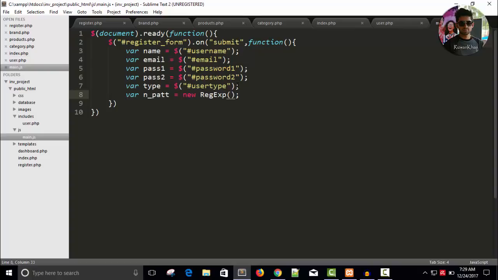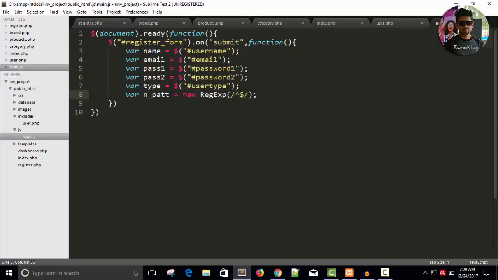This is the object of a regular expression, and I will match the name with the user given name, right? So just take double slash, you can easily remember those things. Inside the double slash I will use a caret sign, so it will start with the caret sign and end with the dollar symbol, and in between these two symbols I will write the expression.